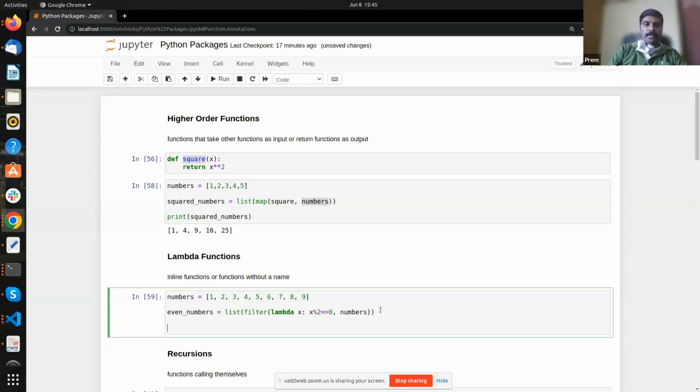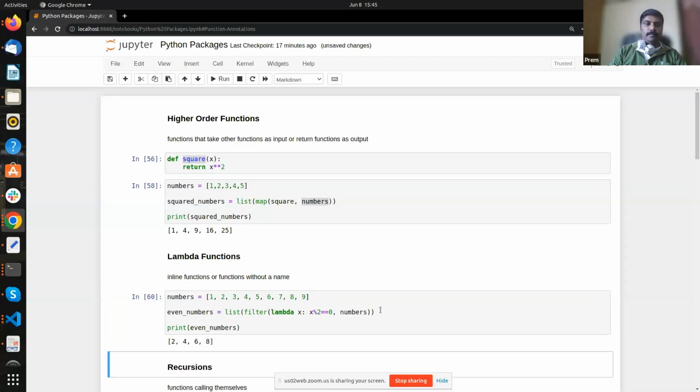Okay, let me print the even numbers. You can see that 2, 4, 6, 8 is filtered and it has given even numbers. So you can apply a lambda function anywhere. It's just one example where you can apply it.